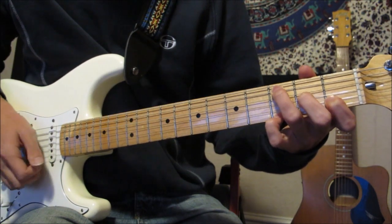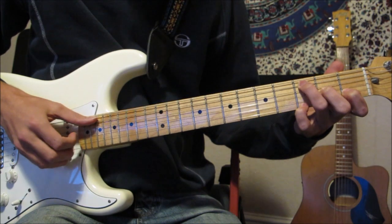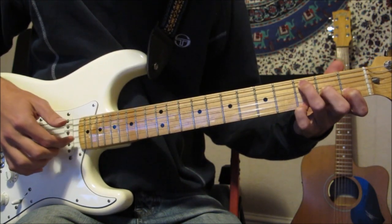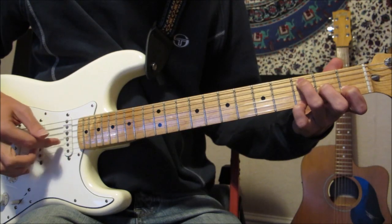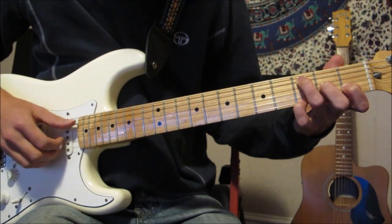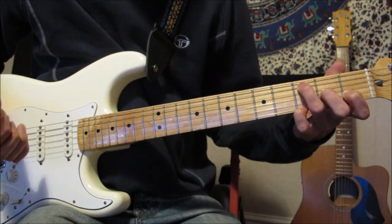Okay? And then we've got this finger picking pattern, so we've got thumb on the A string, middle finger playing the B string, then index playing the G, then ring finger playing the thin string. So thumb, middle, index, ring. Okay? So A string, B string, G string, thin string, E string.